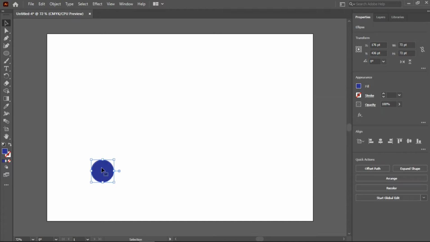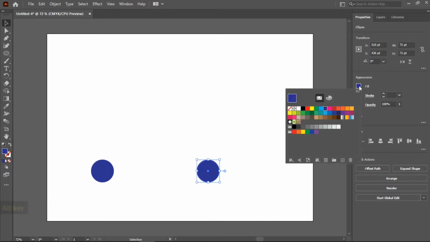Now the next thing is to create a duplicate of our circle. So in order to create a duplicate, we will drag and then hold the shift key so that it can align to the very first one. So when you drag the circle to a chosen distance, you hold the alt key to create a duplicate. Then we go back to the fill and we give it the color magenta. You're working with CMYK. If this was RGB, this would have been pink, but because it's CMYK, this is magenta. You can choose a complementary color of your choice.